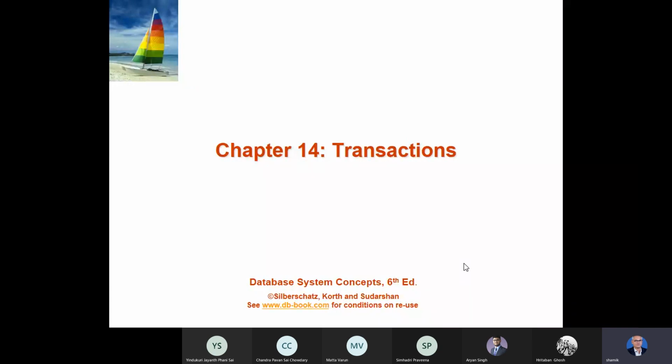So, today we'll talk about transactions. To give you an idea about the rest of this semester's plan, we are planning to cover topics from chapters 14, 15, and 16, and just a couple of topics from chapter 12. All these chapters and PPTs are uploaded in our MS Teams on this particular course's page. So let us start with transactions.